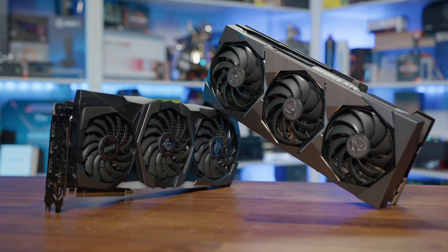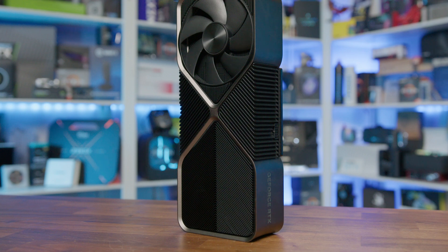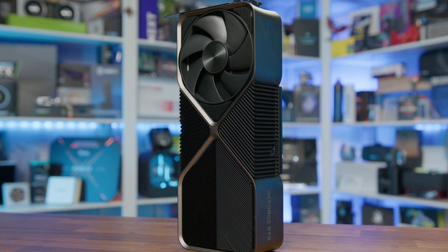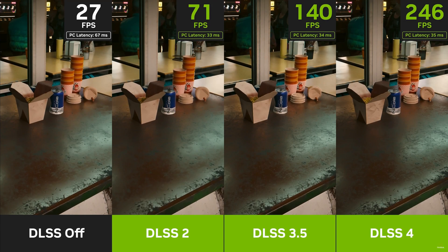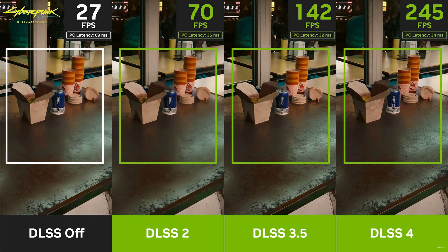So who should actually upgrade? If you're running something older than a 30 series and want the latest tech, absolutely — the value proposition is clear. If you're a competitive gamer or content creator who needs every last bit of performance, the 5090 is a monster that will serve you very well, though the 5080 looks like the sweet spot for high-end gaming. But if you're sitting on a 40 series card, unless you absolutely need multi-frame generation or peak performance, you might just want to wait and see how the new driver features serve your current card before deciding.